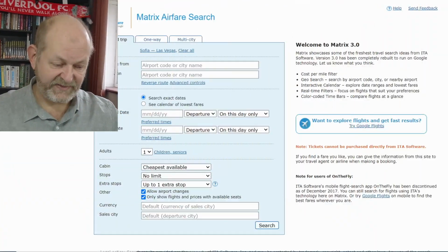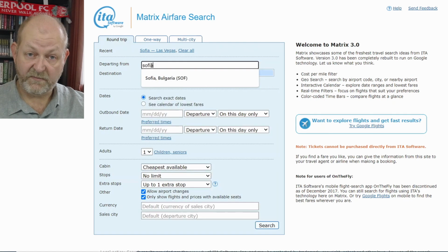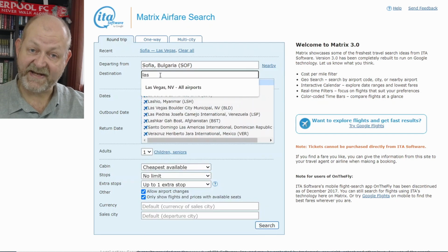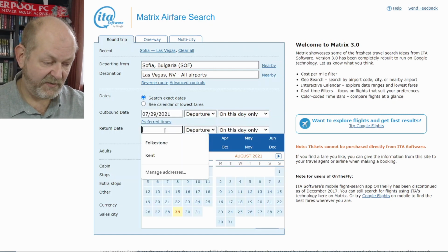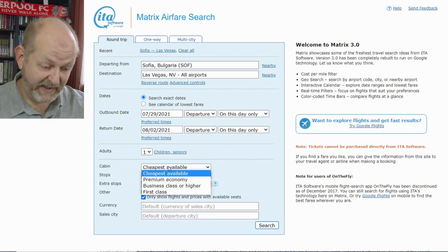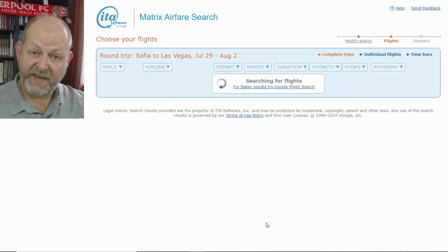You're presented with an entry screen and we'll work through the options as we go. You could of course start fishing for fares here rather than Google Flights, and if you had intel on a good fare from somewhere else that might make sense. So we'll keep it simple for now and we'll find the fare we're interested in. Pop in the info we know, select business class and above, convert the fare to GBP unless you're fluent in Bulgarian levs, click search, and there you go.